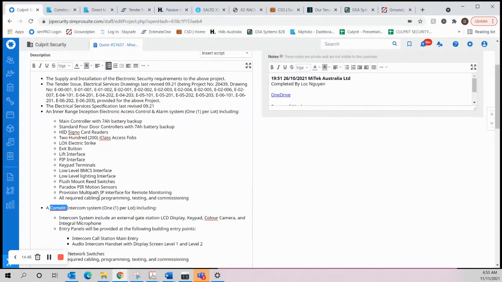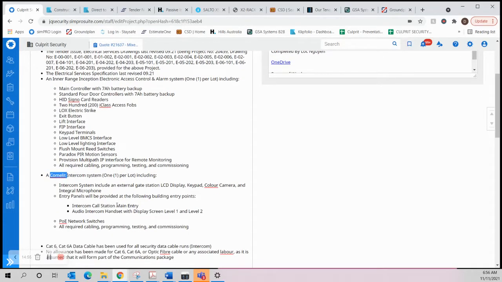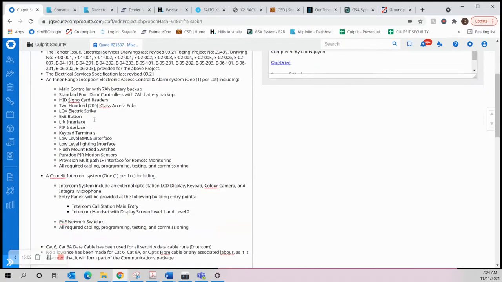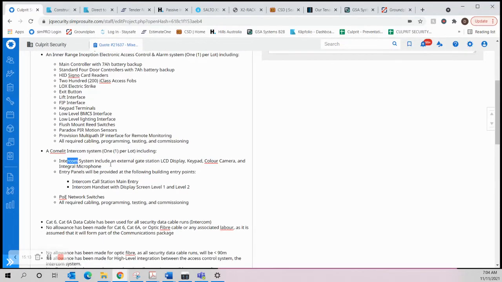Okay, so I'm going to get rid of audio. As a standard, we don't just run audio. So we can now, once we're comfortable with everything here, go to intercom system, entry panels.